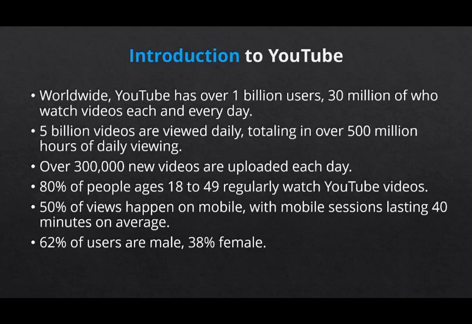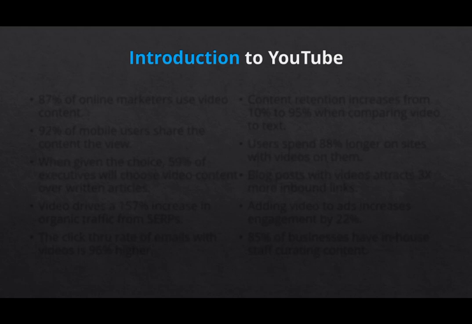38% of users are female and 62% are male. So clearly the general stats and demographics are there. And by themselves, they justify using YouTube as a marketing channel. But the marketing-related stats are even more compelling. Today, around 87% of online marketers use video content. 1/3 of all online activity is watching videos.